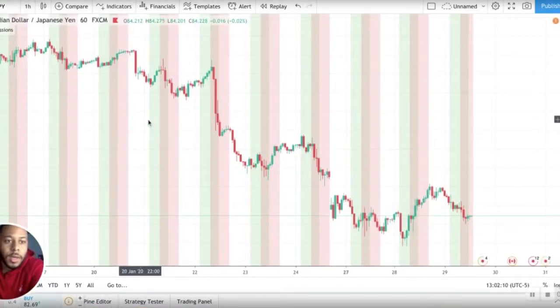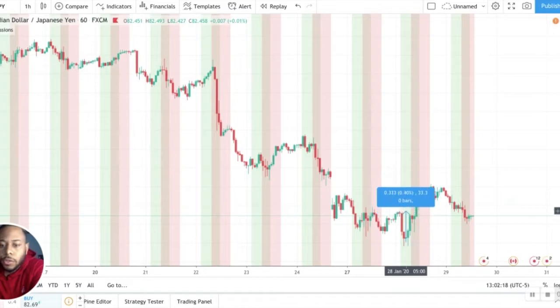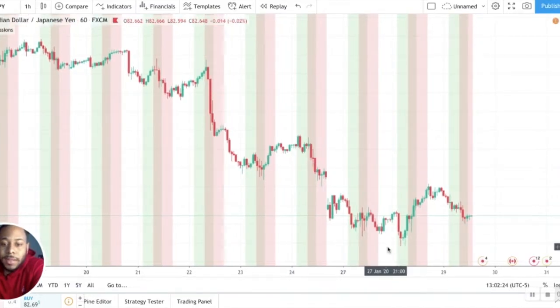Okay, so the pair that we're going to be going over is CAD JPY, right? I executed two buys from around this area here for a total of about 70 pips between the both of them, right? Keep in mind this is a counter trend trade, meaning that we're going against the trade, which is a lot riskier than going with the trade.